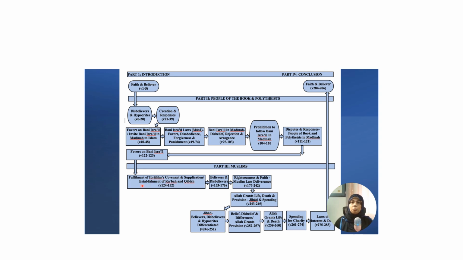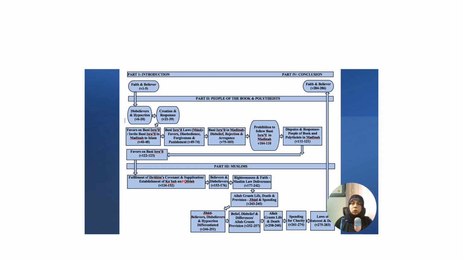So here on Muslims, we start with the shift in the Qibla, or the direction of the prayers. So Bani Israel, the Jews, had the Qibla in Jerusalem as they were the chosen people previously, and now Muslims were chosen. So the Qibla shifts. Muslims take over the religious leadership, so the Qibla shifts from Jerusalem to the Kabah in Makkah. And it is interesting that this discussion on Qibla change takes place in the midpoint of this surah, verse 143.